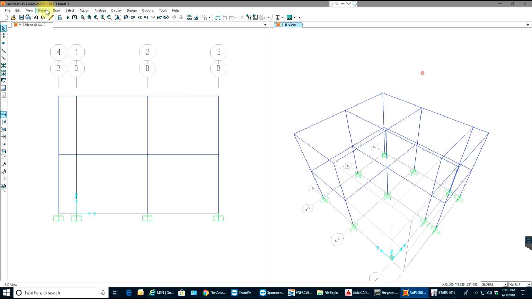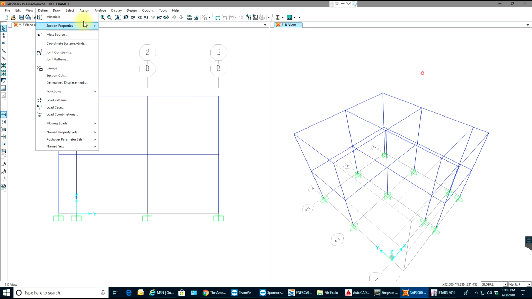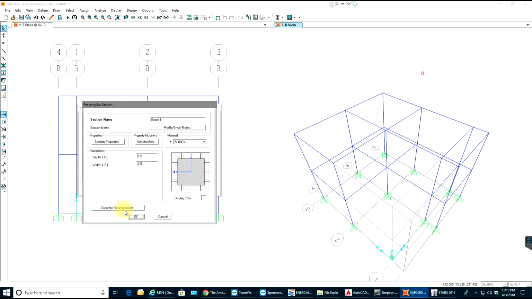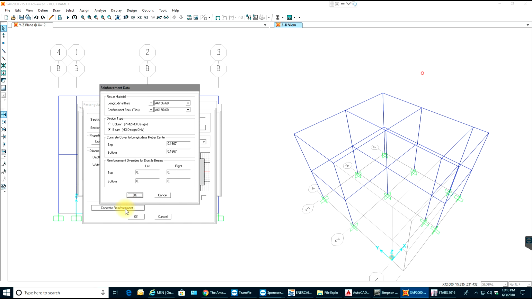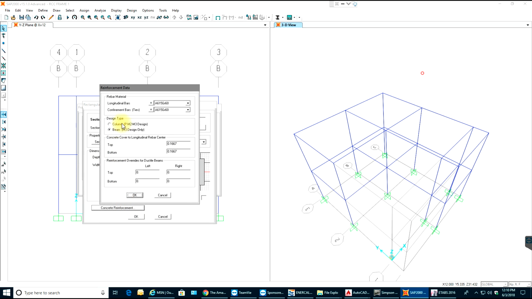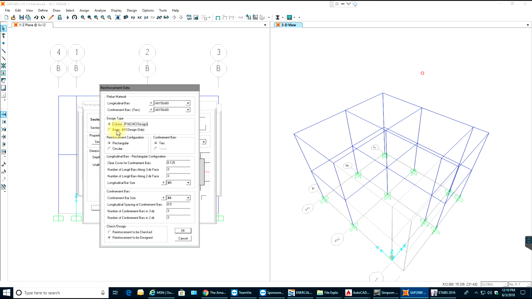So I'll just go to define my section properties, frame sections. I'll select beam 1, modify show property. I'll go to concrete reinforcement. Okay, this looks good for me. I'll select reinforcement to be checked. I'll reduce this number to 8.